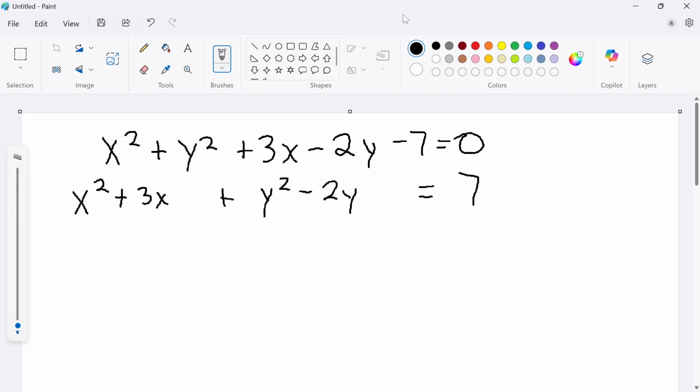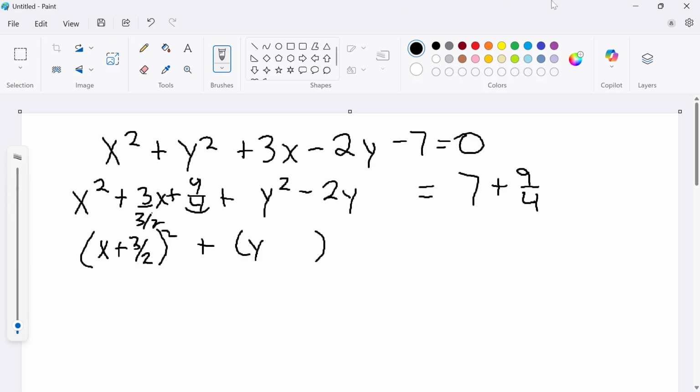Now, I want to find out what goes in parentheses here. It's going to be x plus or minus something, plus y plus or minus something. But what is that something? Well, I take half of whatever's in front of the x. Half of 3, I'll put 3 halves. I made one that's not so easy. So right away, half of that coefficient of x goes in the parentheses with x. So x plus 3 halves squared. And then what is 3 halves squared? Well, it's 9 fourths. 3 squared is 9, 2 squared is 4. And if I add 9 fourths to this side, I must add 9 fourths to the right side, to the other side.